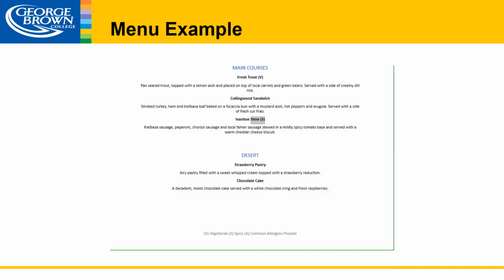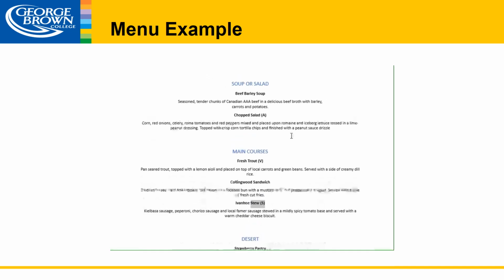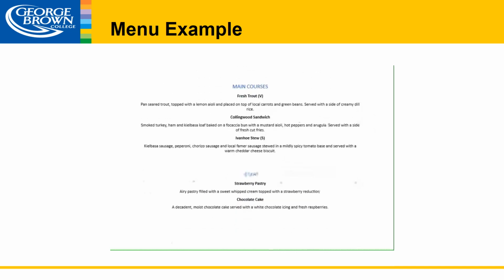And you can mark those on your menu because my chopped salad has a lot of peanut in it. You can mark it with an A, or in this case I did, just to show people with allergies that they can immediately ask what allergens are in there, or even remind some people that they do have an allergy and they should be asking, because you'd be surprised how often that happens.